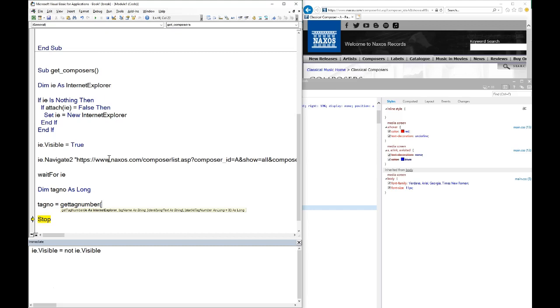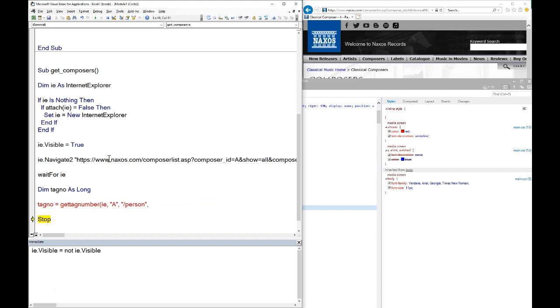So first thing it needs is an Internet Explorer object. So I'll pass IE to it. Now the tag name is an anchor tag, and case doesn't matter here. It can be upper or lower case. But now the identifying string, what is it that I'm looking for, is /person/.